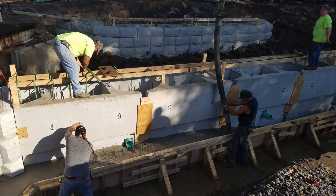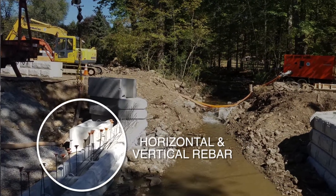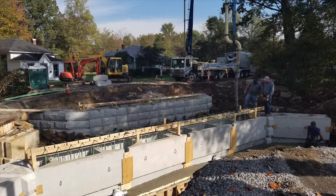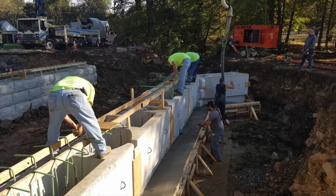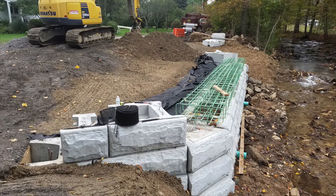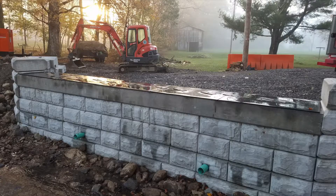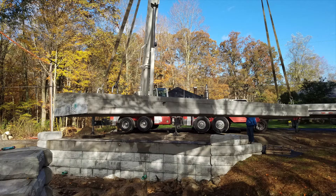As we coursed upward, we vertically tied number five rebar up through the voids of the block, as well as running number five rebar horizontally through the lifting bars recess of the Stonestrong block. We then poured 4,500 PSI concrete into the voids of the block. We decided with this application to form the bridge seat in the field, incorporating epoxy coated rebar at the top of the abutment. After forming the bridge seats, we used a crane to set pre-stressed concrete beams and finished with an asphalt overlay.